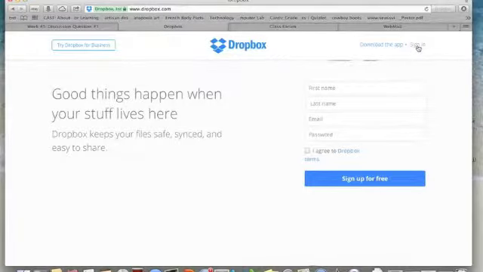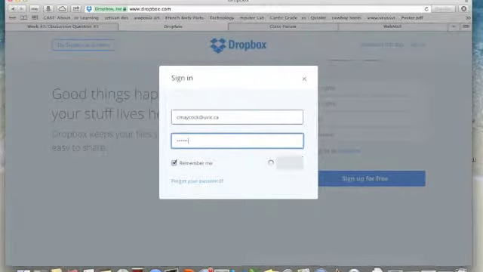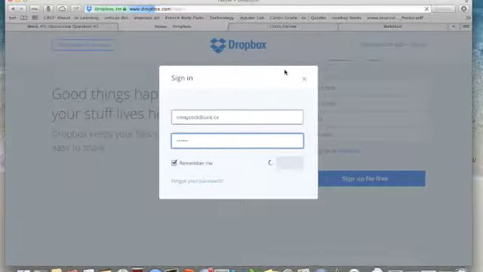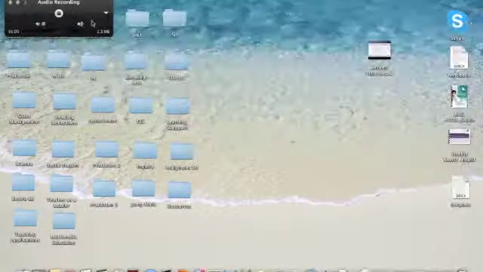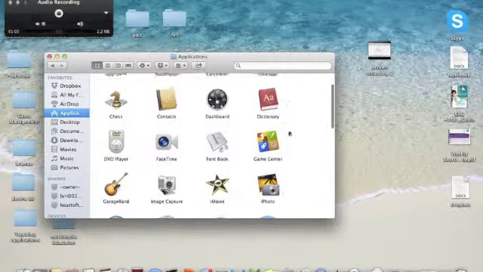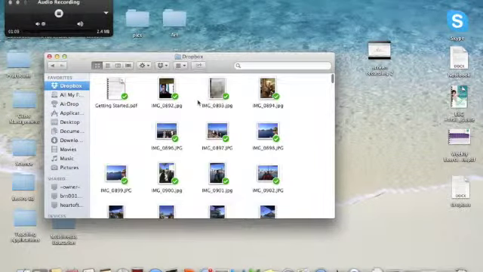It's basically just the push of a button. Once you have created an account, you can sign in. As soon as you sign in, you're ready to get started. The first thing you need to do is download a Dropbox folder to your computer. Once you install your Dropbox folder, like I did, you will have a regular folder on your computer. It's just like any other folder. The only difference is it can be accessed from any device, anywhere.